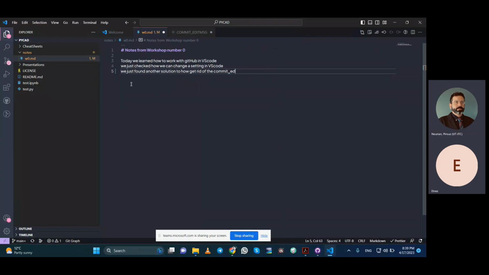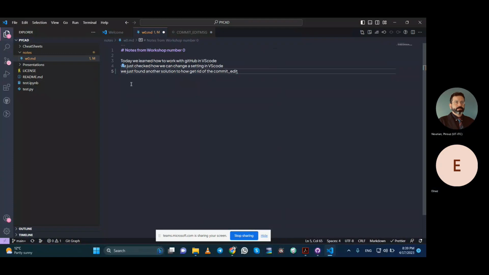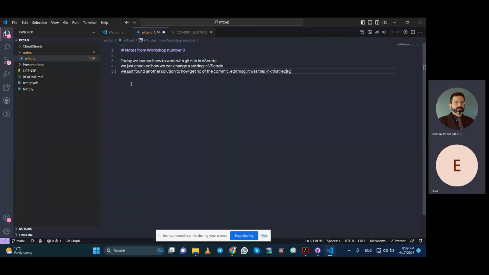Commit underline message, edit message. Okay, so let's use a little bit of Markdown magic.